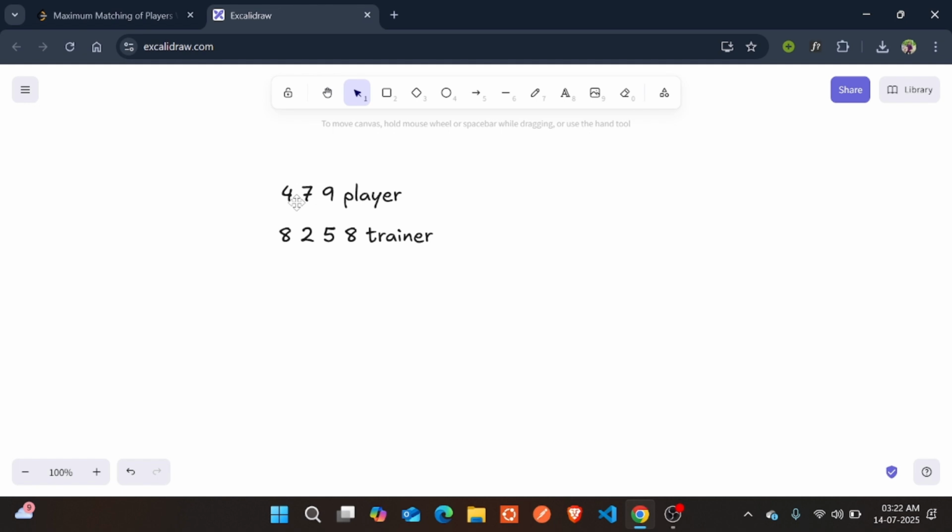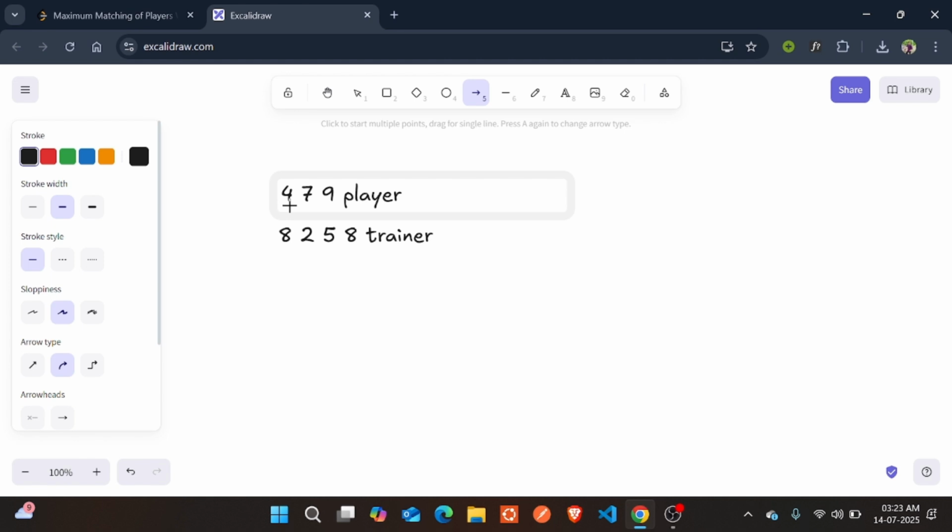Here we have to match every player with the trainers, and there are two conditions: we can match any player with only one trainer, and one trainer can match with only one player. So we cannot do it like this.